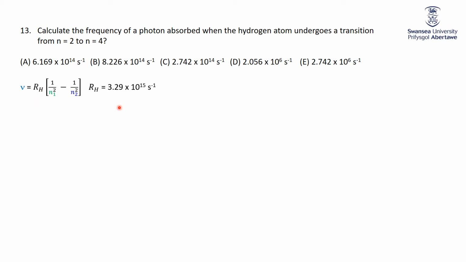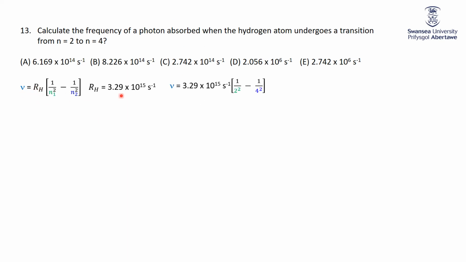Now, many times the constant that's given is the one associated with energy. Sometimes the one you're given is the one associated with 1 over meters. In this case, I'm going to use the one that has frequency in it, and I can tell because it's s to the minus 1, seconds to the minus 1, which tells me this is the frequency. So to get the frequency, all I have to do is pop in the various values.